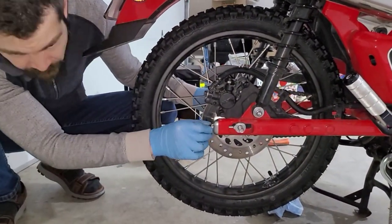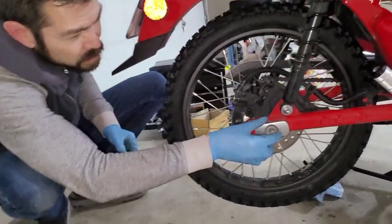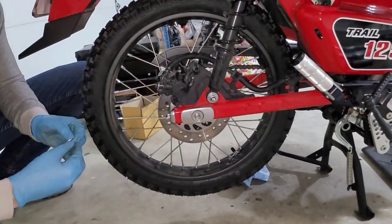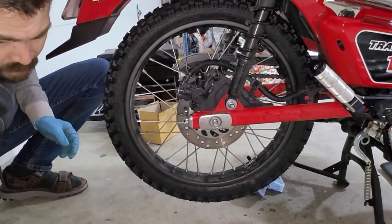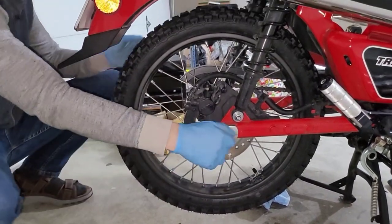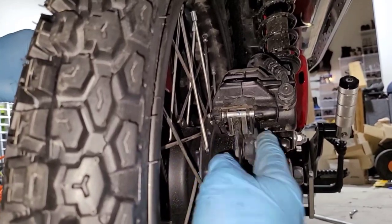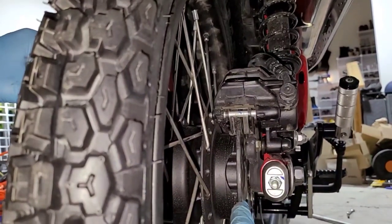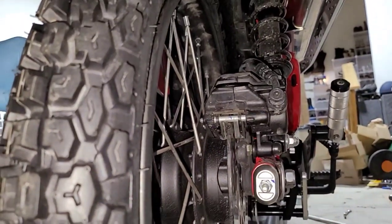Then we're going to go ahead and put the side plate back on, along with the washer. It's right on top of that. And then your lock nut in the correct orientation. To tighten this down to 44 foot-pounds of torque. Please note, here are your brake pads. Make sure that your brake disc is centered in between those pads when everything is fully assembled.